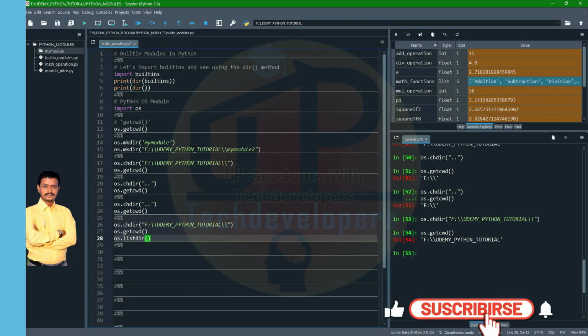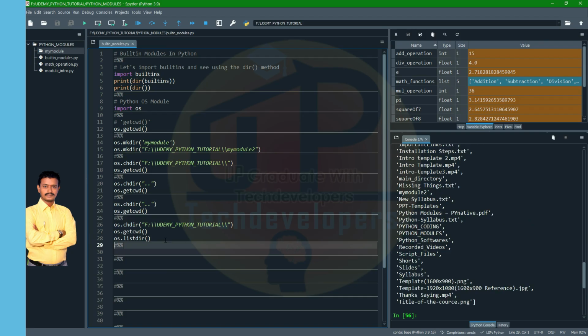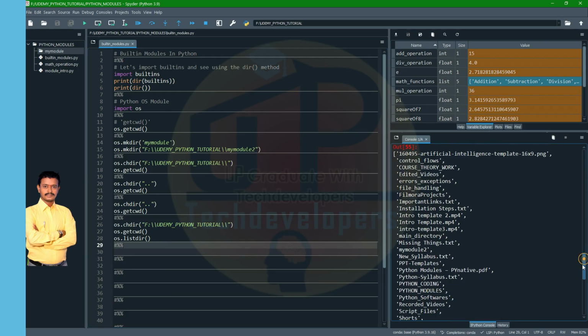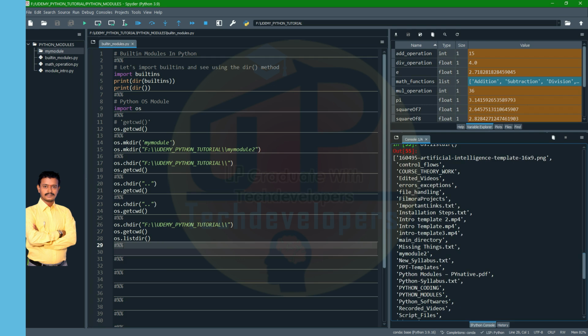If you do not mention the path, the listdir method will display the list of files and directories available in the current working directory. So in this current working directory, that is Udemy Python tutorial, we have all these files and directories, and here we can see the directory we have created, my module 2.